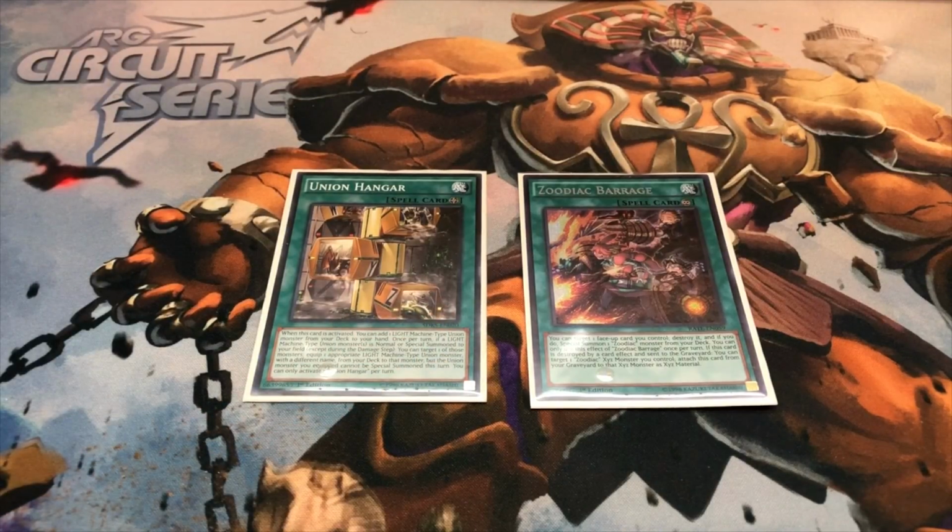Both of them are at 3, so it's very consistent. Again, very powerful. And in this video, I also want to talk about some of the other pros and cons, aside from the combos, of playing the Zoodiac Engine in your ABC deck. So stick around for that.